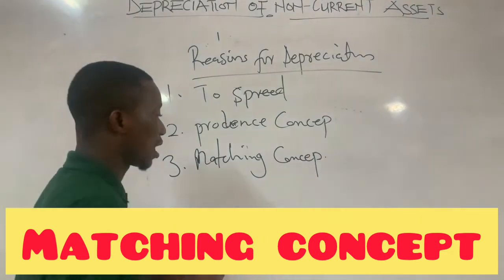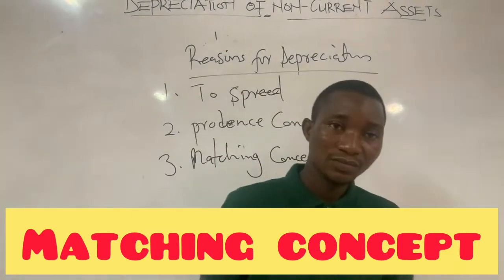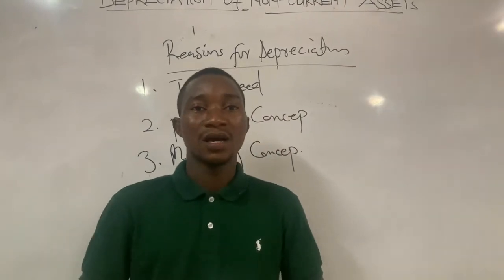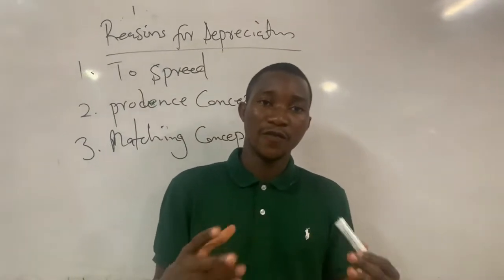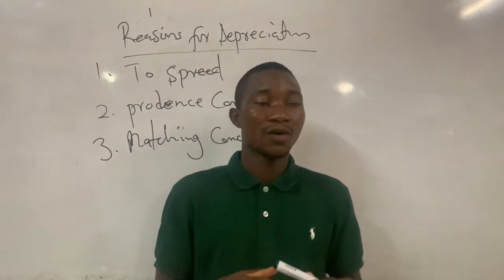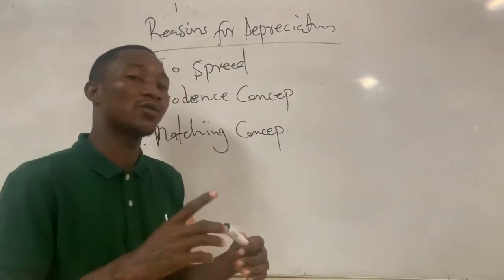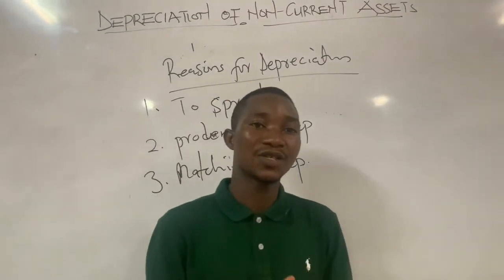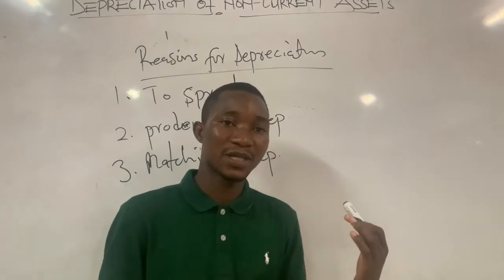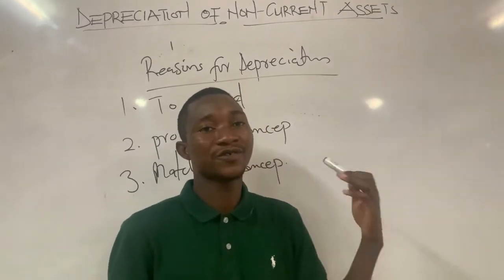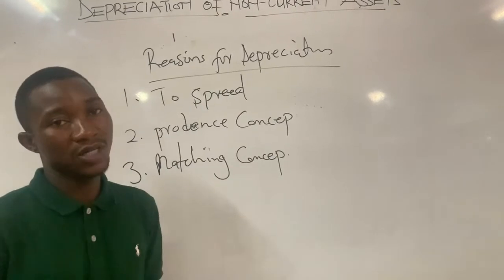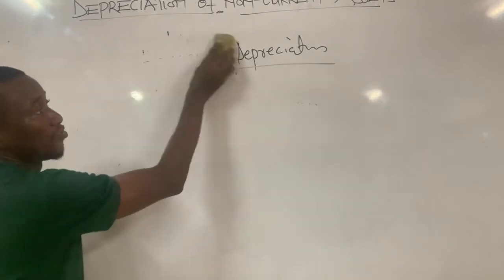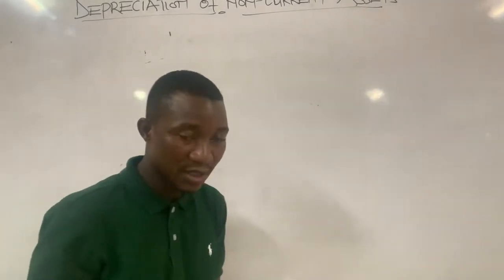Okay, the accounting standard requires that depreciation is an expense, so it has to be matched against revenue incurred for a particular period of time. When I talk of the particular period of time, I'm talking about the financial year, one financial year. So a depreciation for a particular year needs to be matched against revenue, because depreciation is an expense. So these are some of the reasons why we actually make provision for depreciation in our businesses. As I told you earlier on, I'm not much interested in the theoretical aspects of the depreciation.